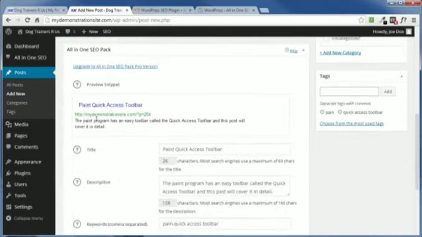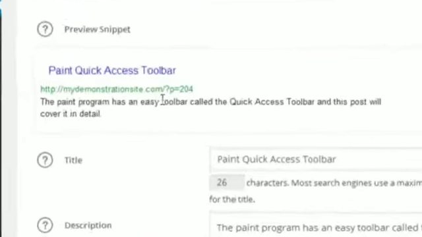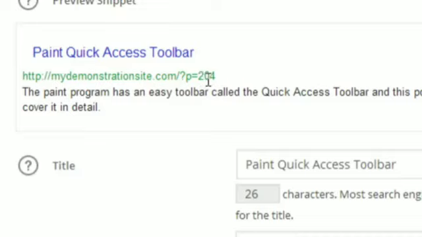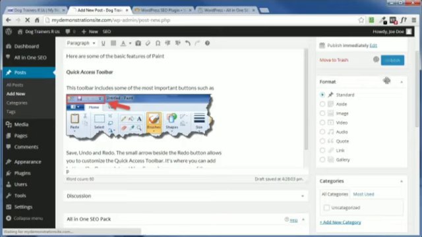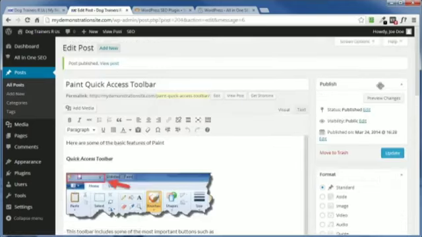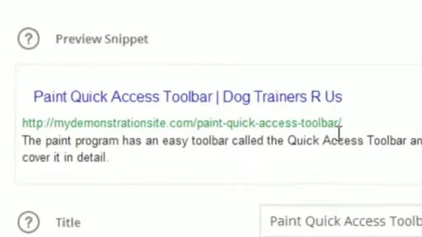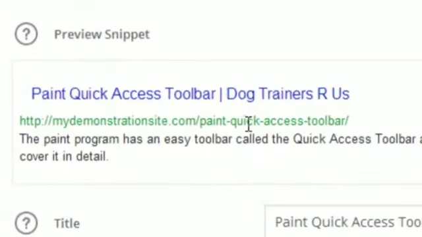And this preview snippet is basically what it's going to look like in the search engine results when somebody types in one of the appropriate keywords that is part of this particular post. Now right now this is a demonstration of what the original permalink structure would show, but let me go ahead and publish this. Then come on down here and you can see what it looks like now after we've changed the permalink structure to a post name. The search engines are going to love this, and as a human looking at this URL, I can tell right away a little bit more about what I'm going to be looking at whenever I click on this link.